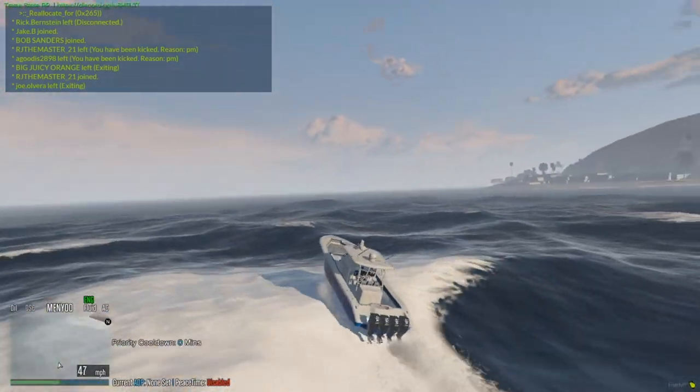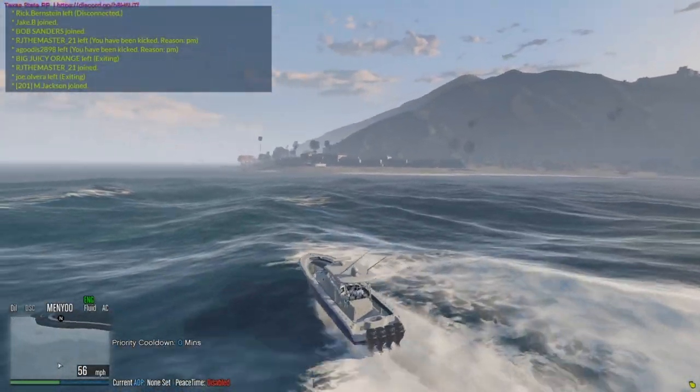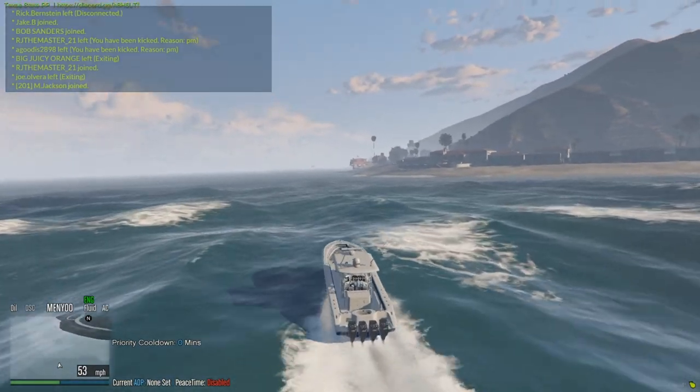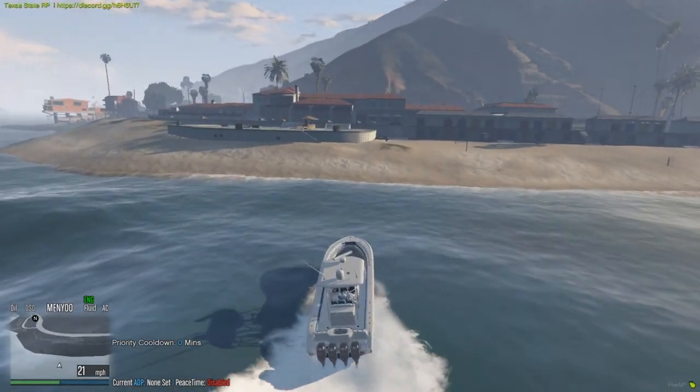So, yeah, we're going to head on over. I think it's a little bit up here to the coast. I'll let you guys know once we're pulling up to the beach. We'll get the anchor on the beach and we'll walk up. I know there's a pool and there's some other cool stuff, so we'll have to check that all out. All right, Jake, this is the beach club, I think. We got to pull up with the boat, and I think there's a pool and some other cool stuff.